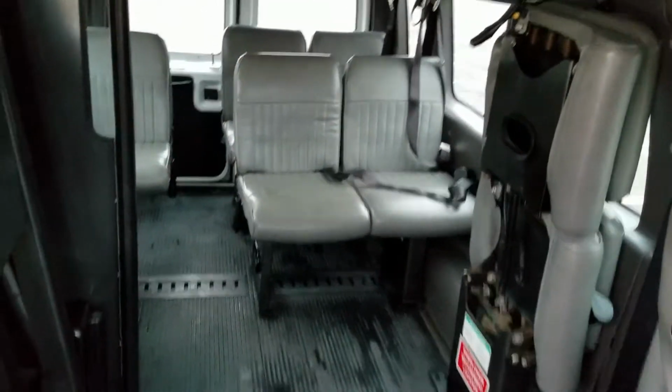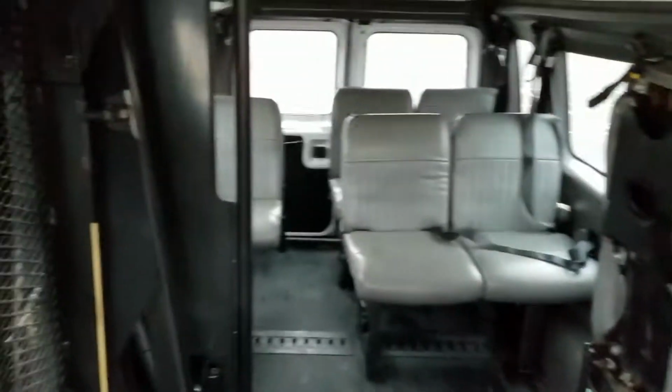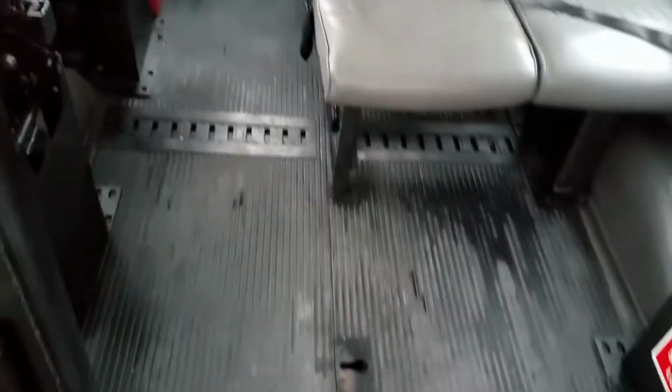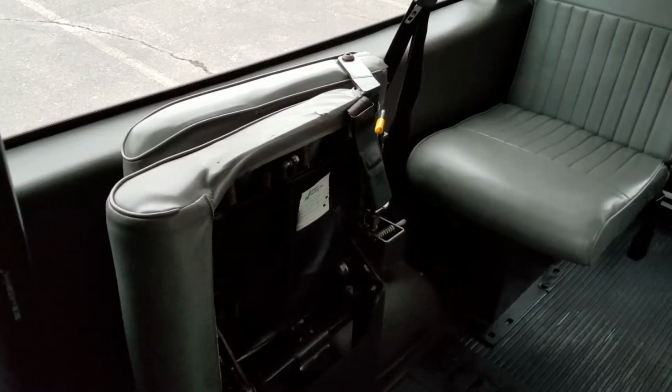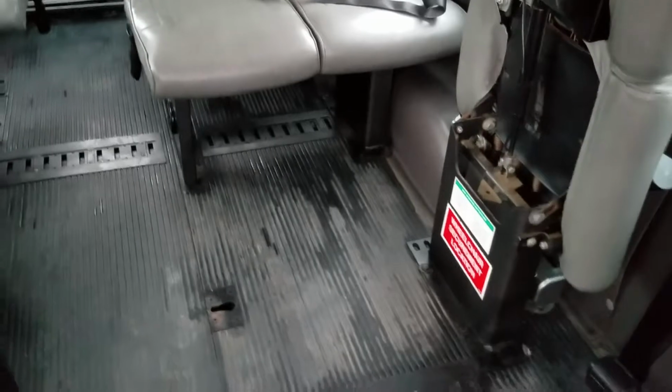So this all together has 9 seats. You see the little jump seat there in the back. So this will seat up to 9 at a time, and then plus the driver, so 10 actually. And then if you want to fold up a few seats, you could actually fold them all up. And it's got the tie down track as far as the back, so I like the configuration. You can put the wheelchair in the back if you wanted to. You can put the wheelchair in the front if you wanted to, and you can do what you want with the seats. Actually, an extra seat over there. I didn't even see that one. So 11 seats in this thing. So yeah, 10 plus the driver makes 11.